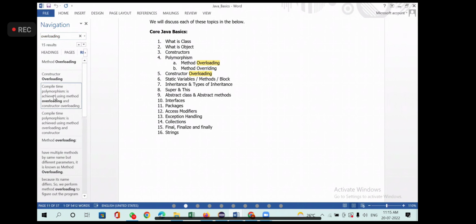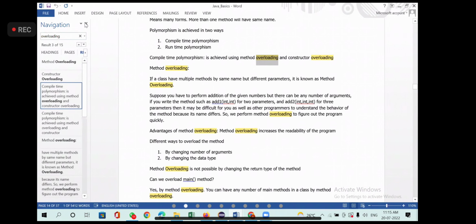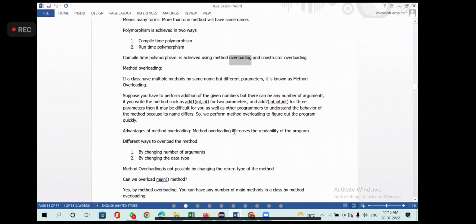Take the previous example. Init is one method, display is another method. The names are changing; they are not the same. Then one more method, init static data, is again another method. So you have multiple methods but different names.